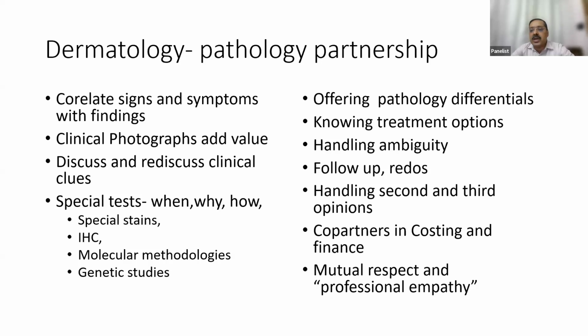And especially when you're handling ambiguous cases, always make it a point to liaise with the clinician so that we speak as one voice to the patient. Because I invariably make it a point that, if we are in a multidisciplinary team, one clinician does the passing on of information to the patient. Thereby, we know at the back end what is happening at the pathology level or at the diagnostic level.